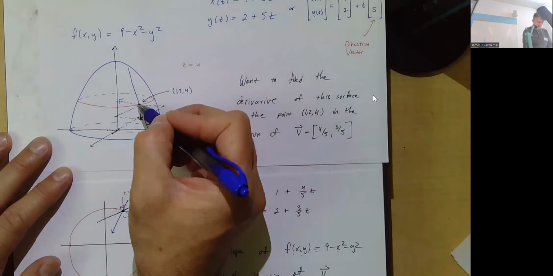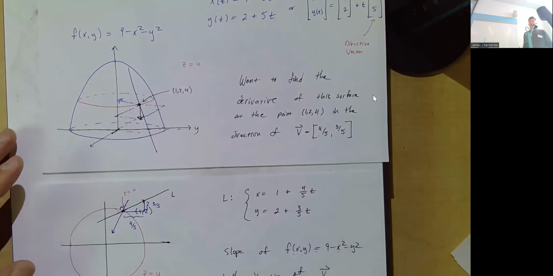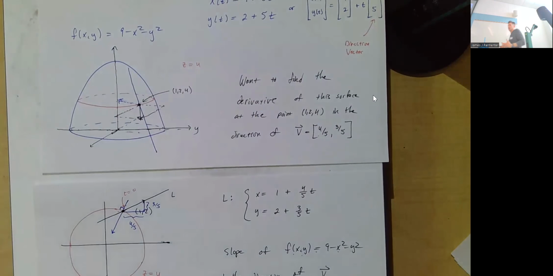So if I move in that direction, I'm going to get shot up the surface because I can't just walk to the middle of the mountain. There's a whole earth in my way. If I try to go towards the middle of the mountain, I have to go up the mountain to be able to go in that direction. So the gradient points in the direction of steepest ascent. All right, I think I said it enough times. I'll probably say it like 1,000 more times.